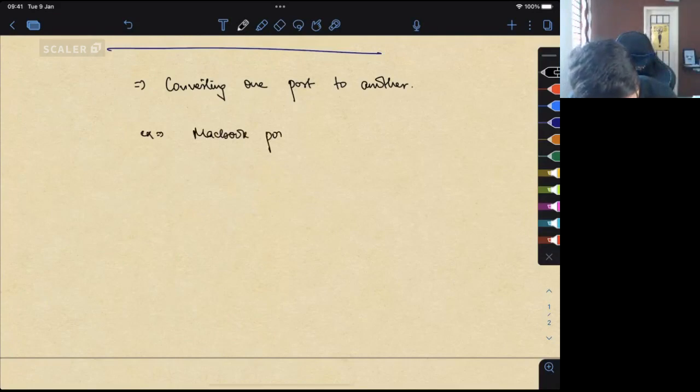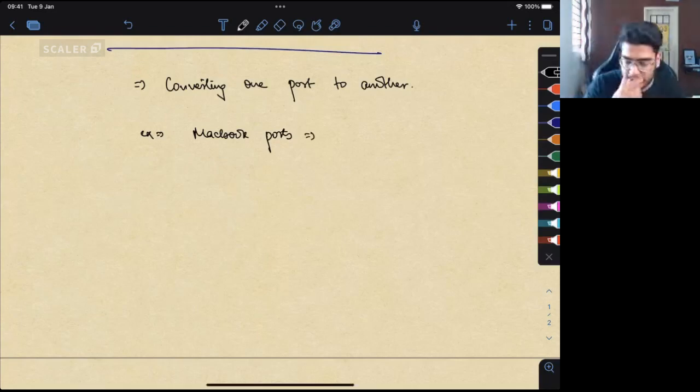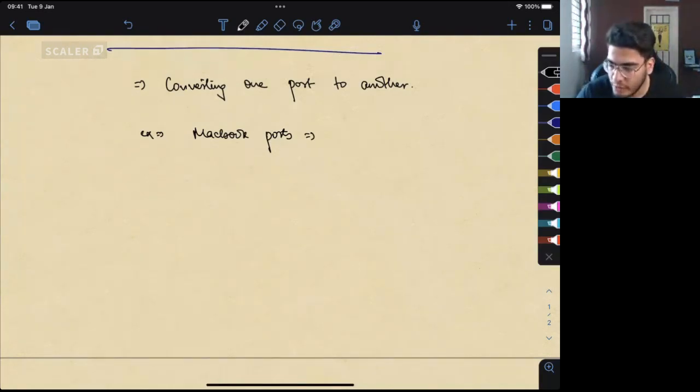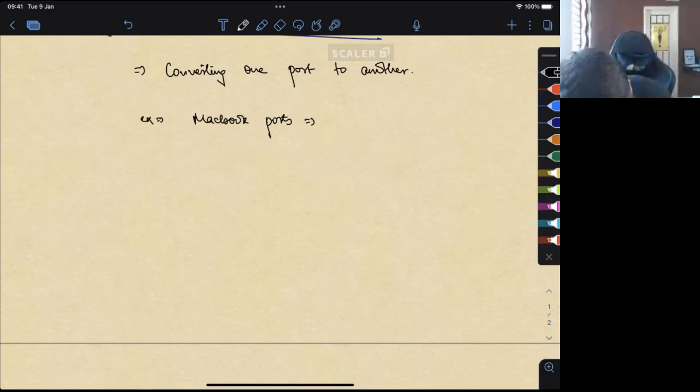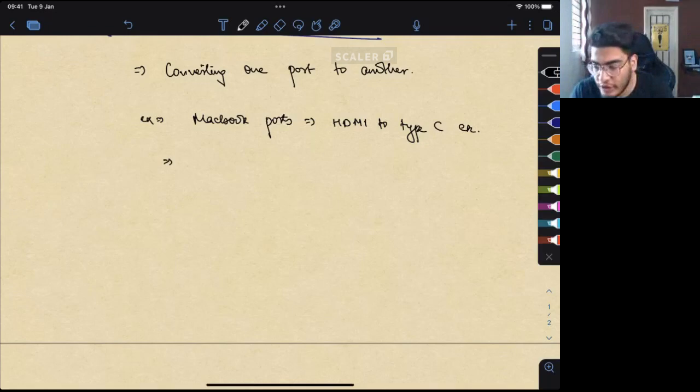Previous to the current generation, MacBooks only had Type C, no Ethernet, no HDMI, nothing else, no Type A. So you used to have to carry a lot of adapters. Correct? HDMI to Type C, etc., etc.